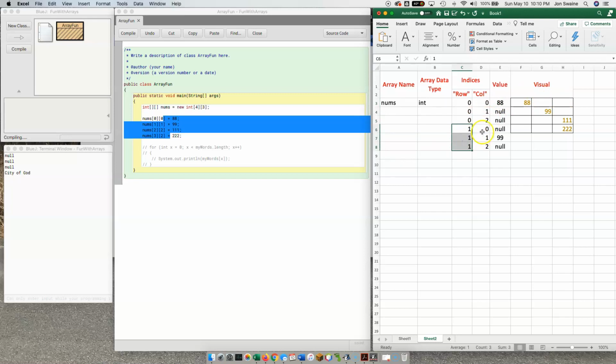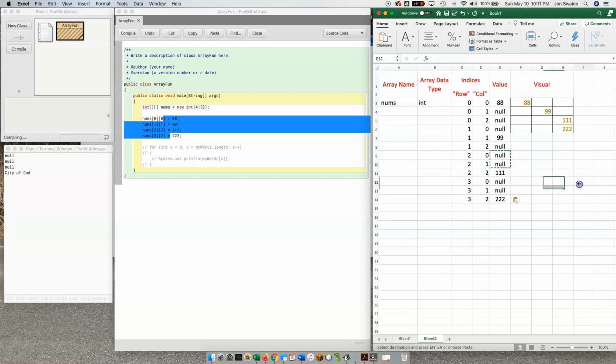Here's row 1, 3 spots, 0, 1, 2. And so this pattern here is going to go on throughout, and this is going to go 2, 2, 2, and this is going to go 3, 3, 3. And the only other spots I have something are here, which is over 2, down 2. So you can see in 2, 2, I have 1, 1, 1, and in 3, 2, I have 2, 2, 2, and in the others, I have null.